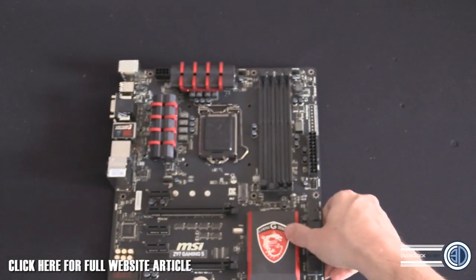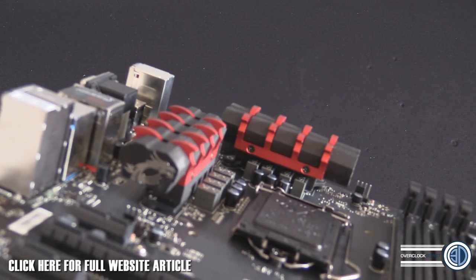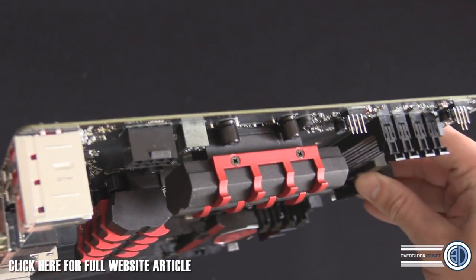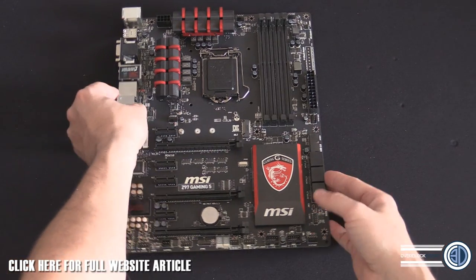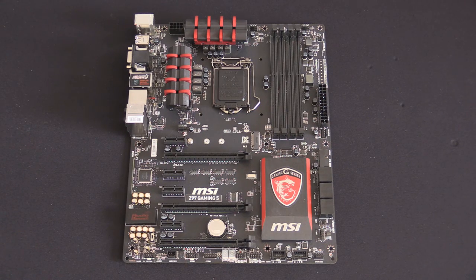So let me know what you think about the Dragon Claw heatsink, and let me know what you thought about the idea of the screws as well, because they are just so easily removed - the red bits can be removed, so you could get handy with a bit of paint. Would you keep it red? Would you change the colour? Did you prefer the old heatsinks? Do you like these new Dragon ones? It is nice for an MSI gaming board to actually have some decent audio on it for a change, because that seemed to be reserved for the overclocking boards before. This one's going to be coming in around the £110 to £115 mark, so it's very aggressively priced, and it's full-size ATX, unlike some other boards which are slightly thinner. Click through to the article on the main website and post your thoughts in the forum. But for now, this is Tiny Tom Logan, out.